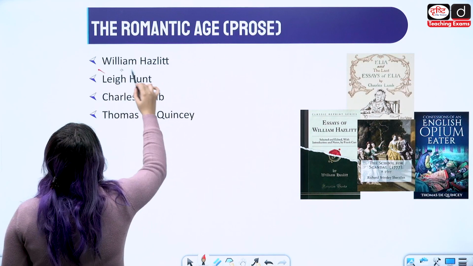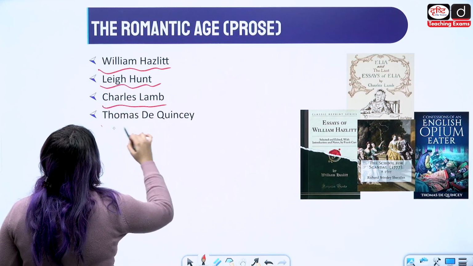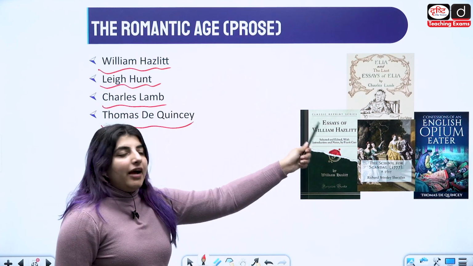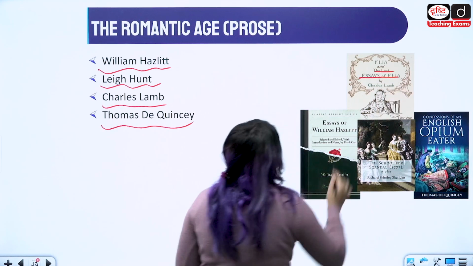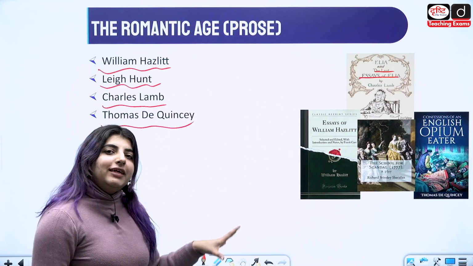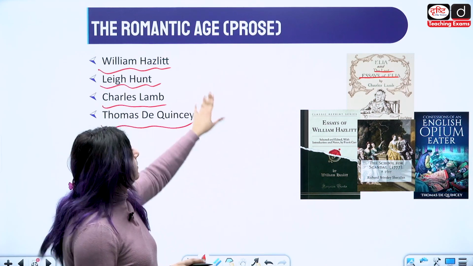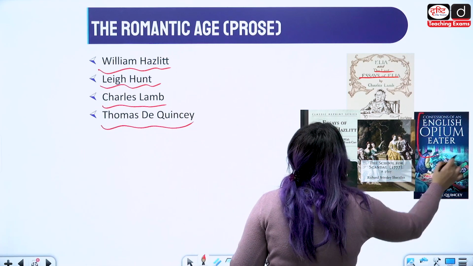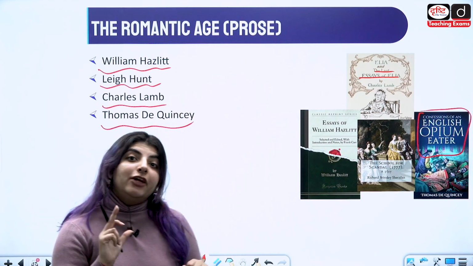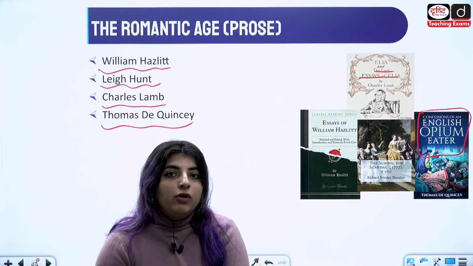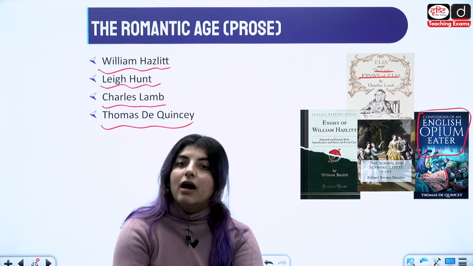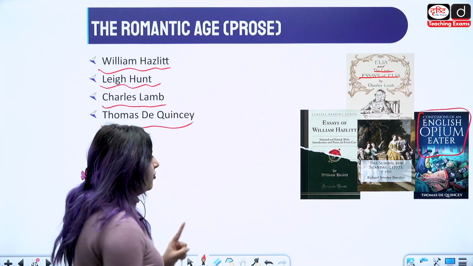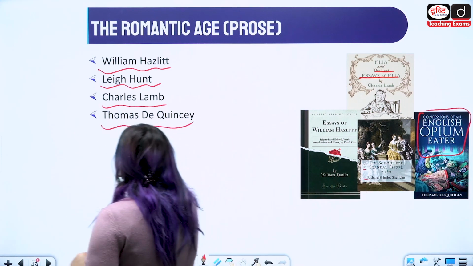Then we have prose, with William Hazlitt, Leigh Hunt, Charles Lamb and Thomas De Quincey. Essays of William Hazlitt, right? Then we see Elia and the essays of Elia, the Last Essays of Elia by Charles Lamb. All these were the ones associated with prose or essay writing majorly, right? Confessions of an English Opium Eater, On the Knocking at the Gate in Macbeth. All these works are really very important, because non-fictional prose is also now being asked in the examination. So we cannot leave them. The School for Scandal by Richard Sheridan.